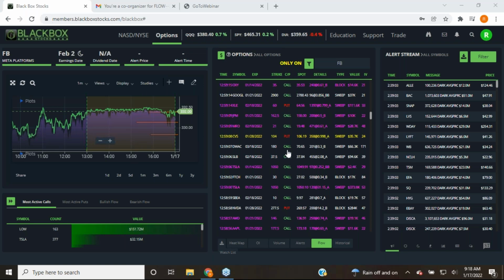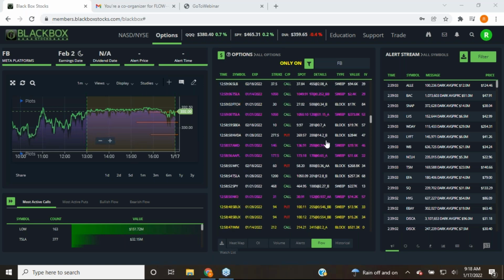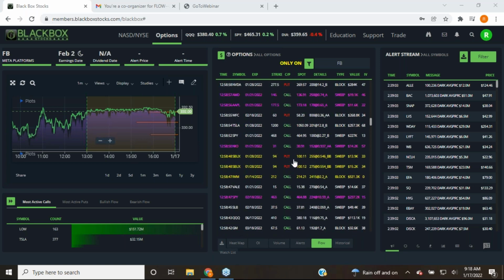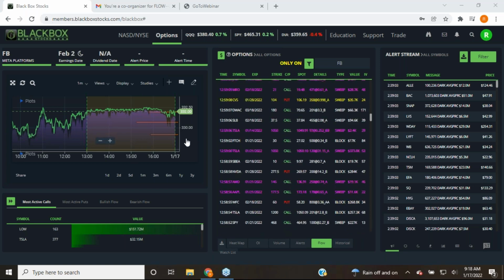You can feel bull. You can look down the page and there will be moments in time when you have nothing but call. Look at this, right in through here. Look at this little segment of time. We had bull go on a run. If you look at the timestamp on it, when did bull go on a run? Bull went on a run the last 2 minutes of the day on Friday. Kind of dope. You can see how money came in to reposition in the last couple of minutes of the day. You could also see the turn when we had in the market in general, how the flow also changed at that point in time in the day.